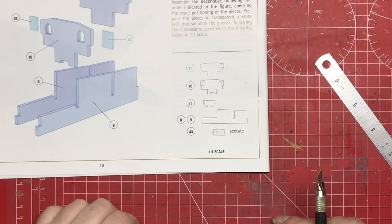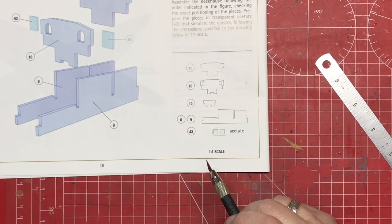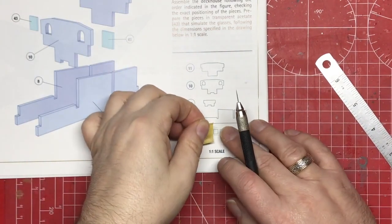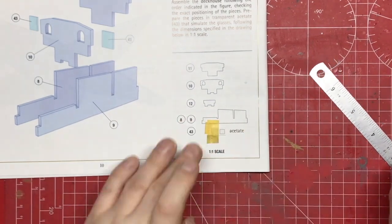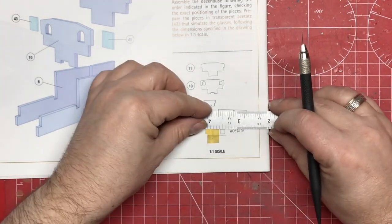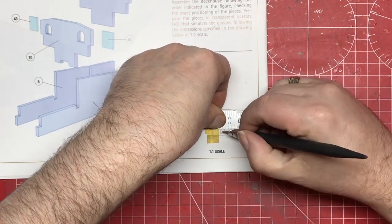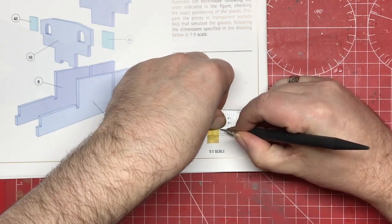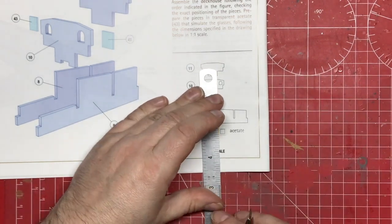So what we're going to do, you can see I've got the acetate covering our template here, and what I'm basically going to do is hold that in place by taping down one half of the acetate. There you go, this can't or shouldn't move now, and then using a straight edge we're going to score along the lines. So we've got the acetate over the template, score the lines. We don't need to cut it out at this point, we just need to mark it out.